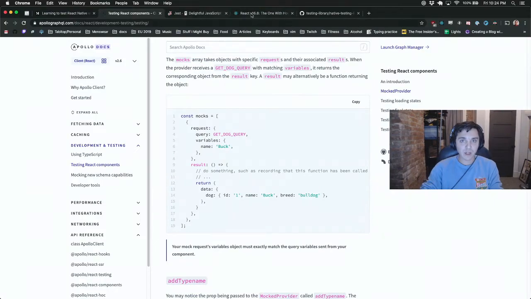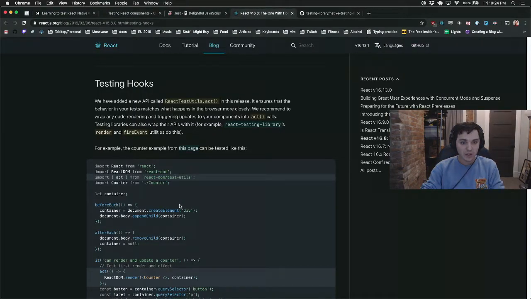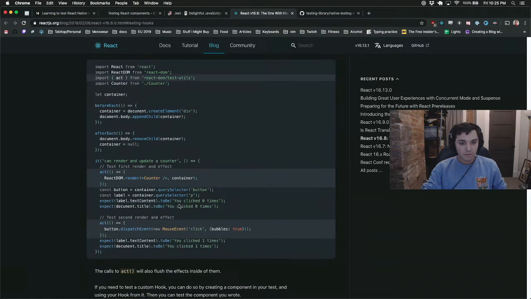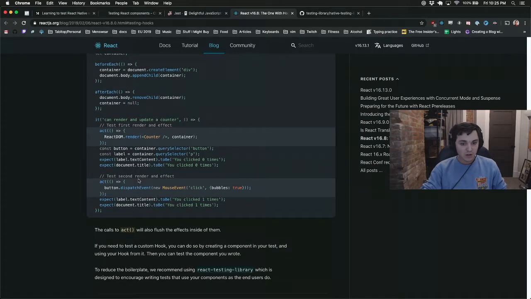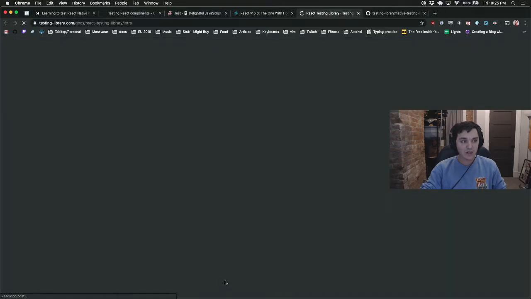So now let's go take a look at the testing hooks. So test first render and effect. So this uses ReactDOM render though, right, is the only issue. To reduce the boilerplate, I recommend using React Testing Library, which is designed to encourage writing tests that use your components as the end users do.